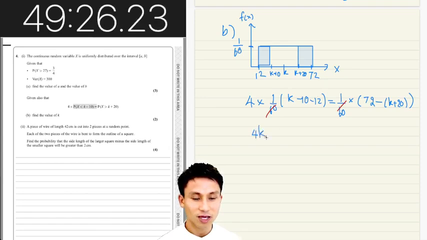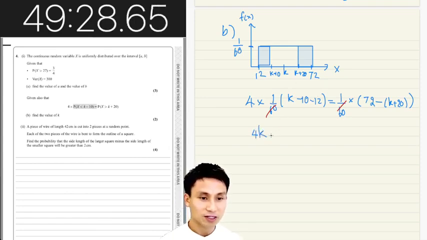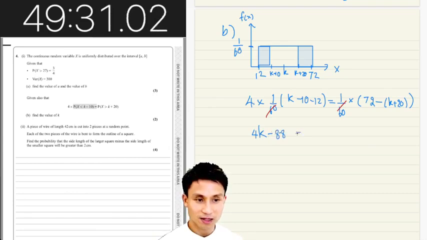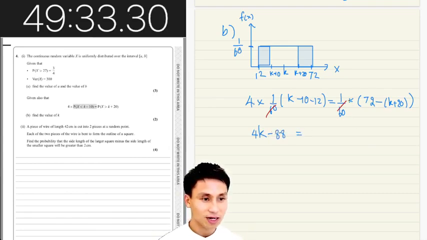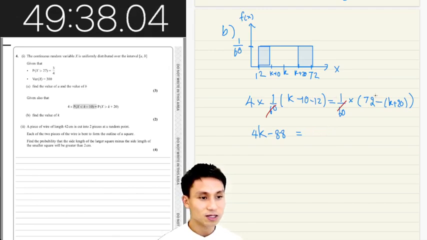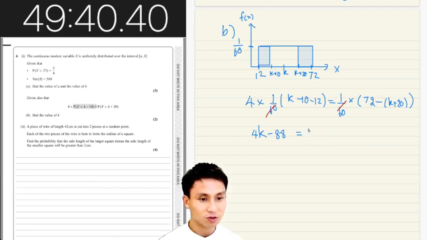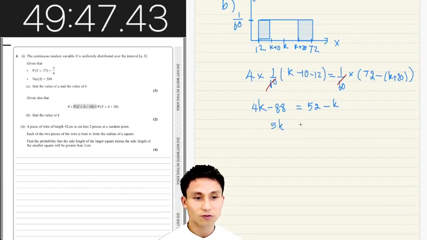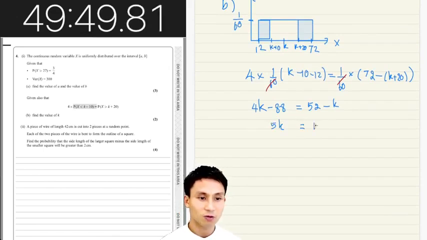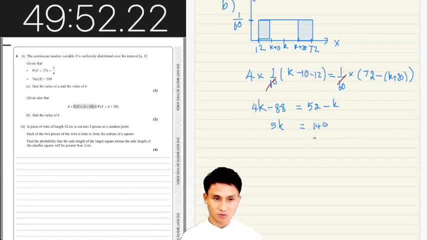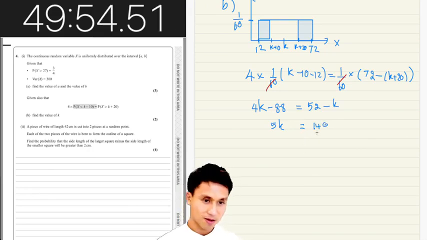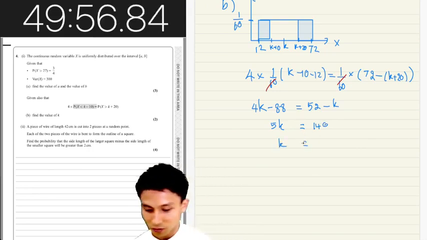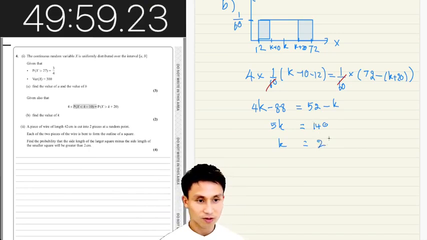So it would be 4k here, expanding in. 4 times minus 22 would be minus 88. On the right part, we have nothing to multiply in, so just 72. 72 minus 20, if you expand the minus in here, we would get 52. And that would be minus k. All right. So rearranging to solve for k, we get that, and then that would be 140 on the other side, just moving the numbers there. Okay, I think I'm happy with that. So k would be equal to, I think I don't need a calculator for that, 28, yeah?